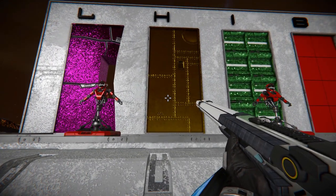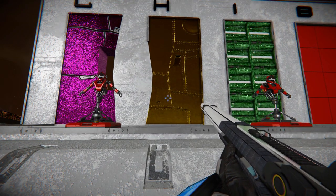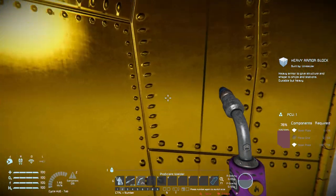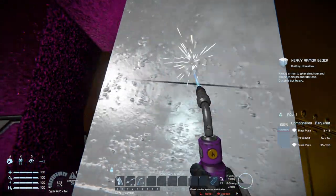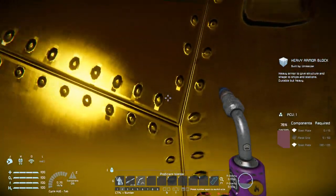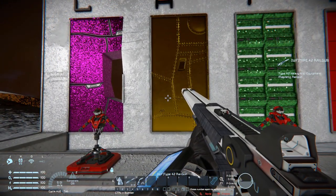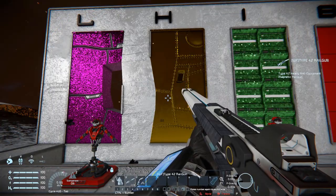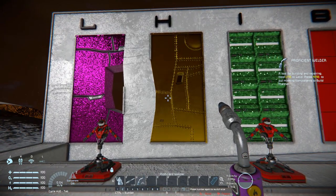Reloading and moving over to the heavy armored block. I'll actually try to aim it down the scope so we can see where we're going. That was one shot — we can see it didn't go all the way through. Walking up to it and bringing up the HUD, we can see it did one hell of a lot of damage to all the blocks in the area — they're down to about 78%. The blocks on the side are not looking too good. After welding and getting a better look at the damage, it looks like it's going to take about four or five shots to go through heavy armored large blocks.